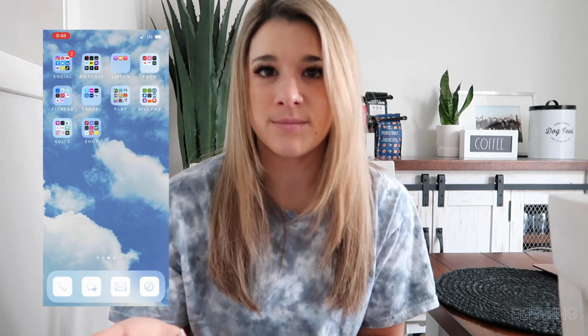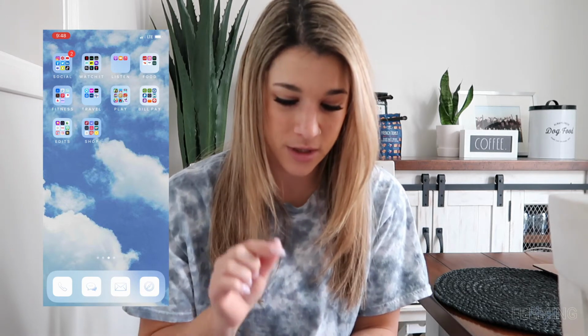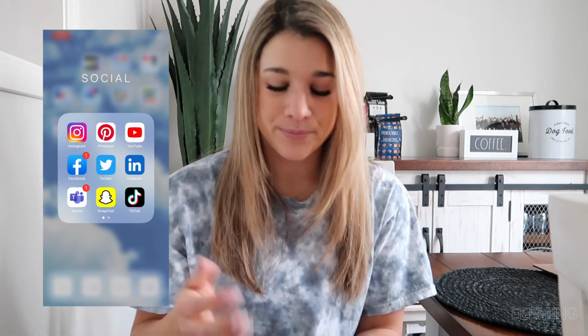For me, phone and iMessage, I'm checking that all the time, so I don't really care if I see that app easily or not. But what I'm gonna end up doing is putting all of my social, even the apps that I have the app covers for, in my social folder. So when I go here to this folder page, I'll see that I have notifications and know that I have to go into those apps and check what they are. But definitely an important note.